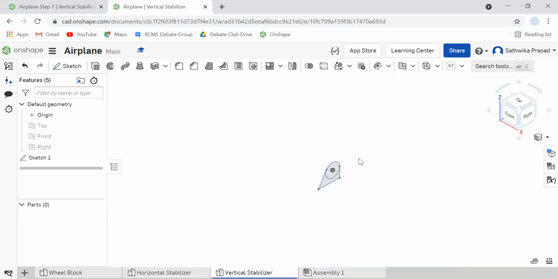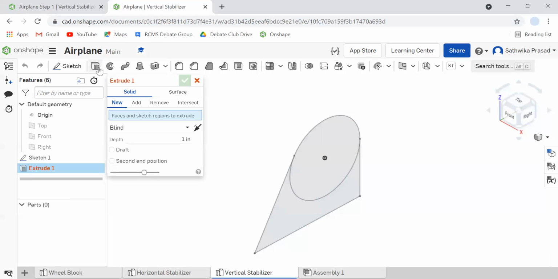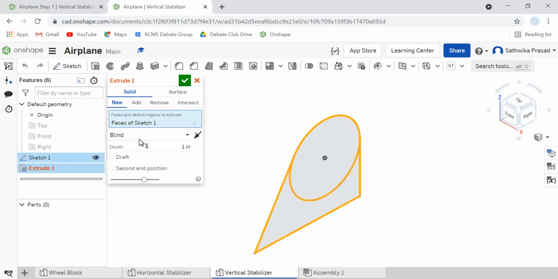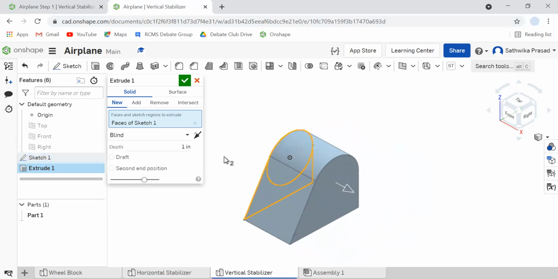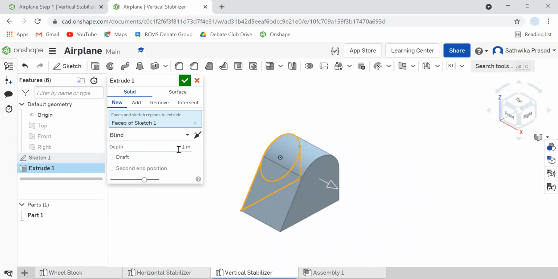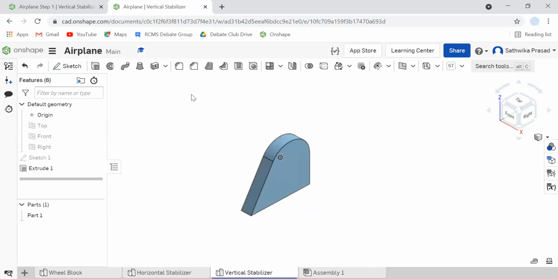We're going to finish the sketch now, come into isometric and click P. When we click P, we're going to extrude. We're going to select sketch 1 from our features tab, zoom out, and make the extrusion depth 0.25. There we go. Now we can click finish extrusion.